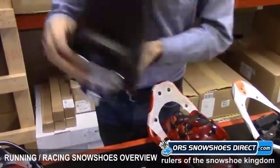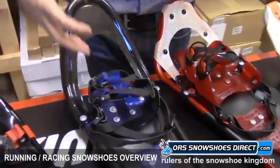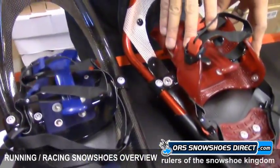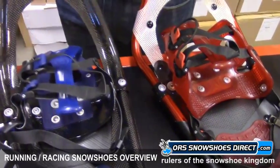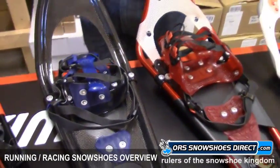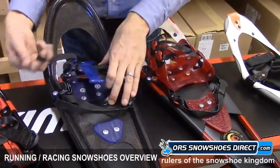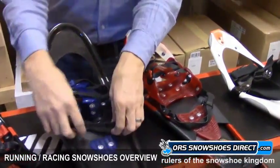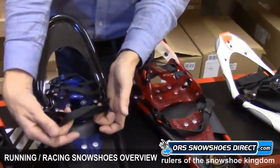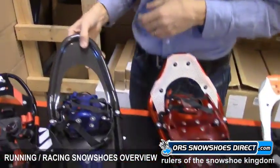It has a simplified single pull binding. The material here versus their more standard single pull is a little more minimal to save some weight. Again, comfort isn't the number one priority. This is still a comfortable binding, but you're talking about minimal. You want lightweight, and that's what this is. You put your foot in there, you pull this tab, it tightens around your boot or your foot or your shoe, and then you've got your heel strap. There it is right there, the Crescent Moon Rocket carbon fiber racing snowshoe.